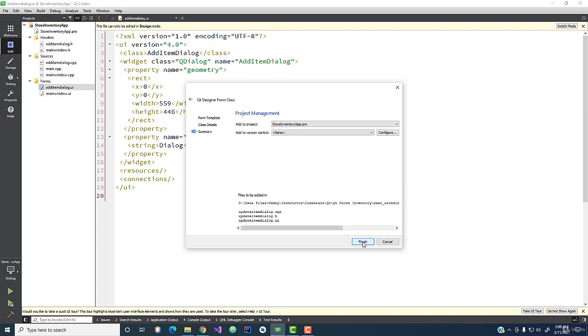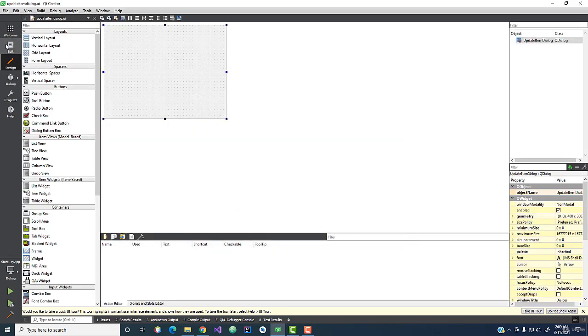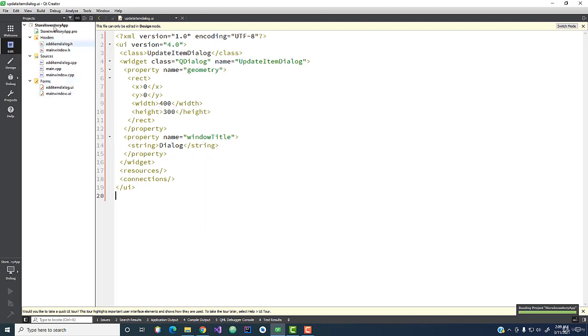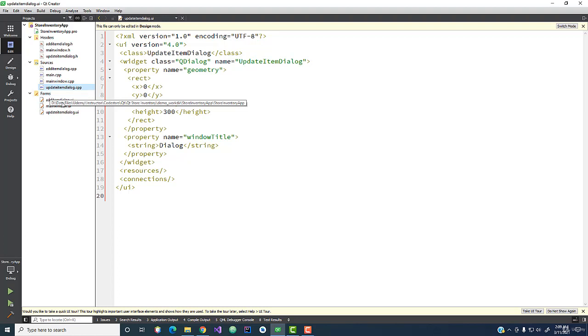Hit next, hit finish, and again it gives us this update item dialog. Took it a second to refresh over here, but you'll notice you have a .h file for each of these. So add item and update, and also add item and update for the source files, the .cpp, and also under forms, you have one for each of the GUI forms that we'll be using. Now that wasn't much just yet, but we're going to fill this all out in the upcoming lectures.